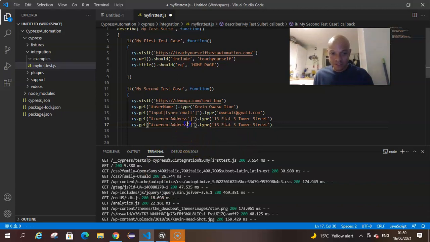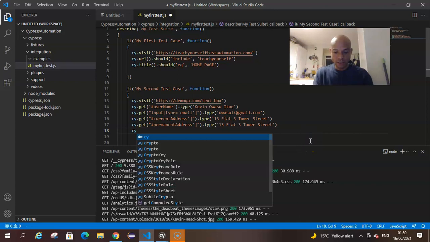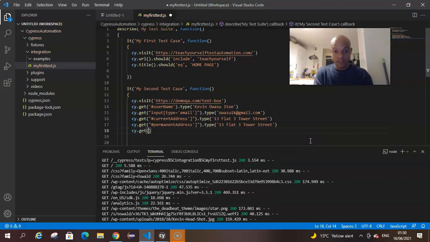That's what I say. The amount of websites to work with are not many out there, and there's very little selection, right? So we'll just learn what we can learn here. So we're learning the get command, we're learning the type command, and we're going to learn the click command right here, right? So it's just going to be cy dot get. Let's type again, so that we don't have to be copying the code and putting it in there and replacing what we're replacing, so that hopefully you're keeping along with that, right?